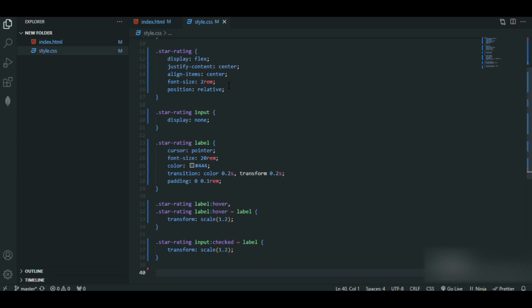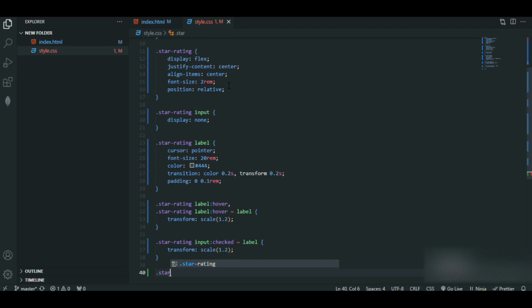Next, let's style for red, yellow and green. The class names red, yellow and green are not coming from the index.html. Basically, we are making use of these classes within the JavaScript file. We are making use of the HTML inside the JavaScript file. So just follow along with me, right?